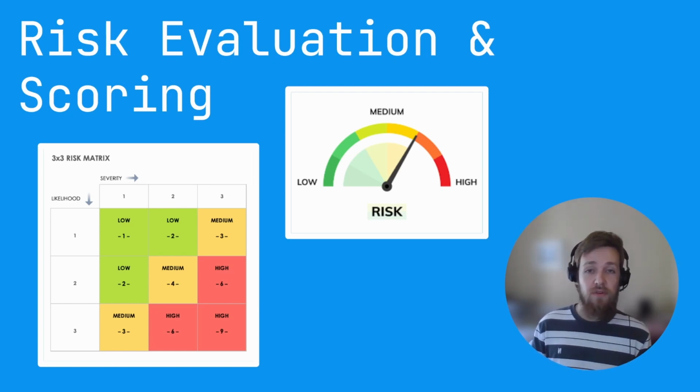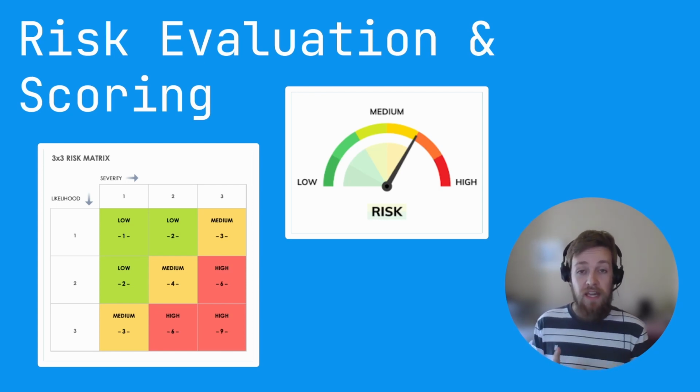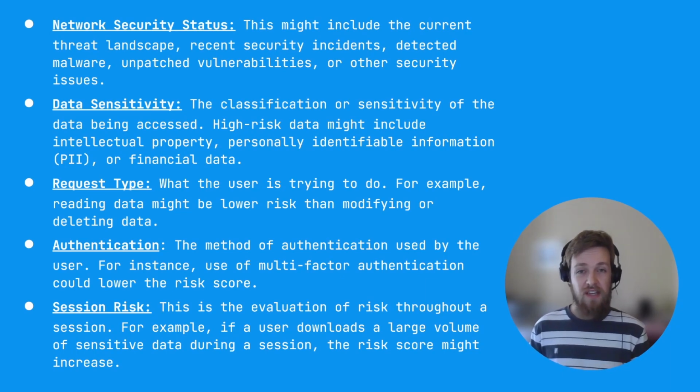A zero trust model can use a variety of contexts to calculate risk. Some of them are fairly basic, like the user identity, location, time, the actual device, the application being accessed, and even things like behavioral attributes like access patterns or repeated login attempts. I've put some additional aspects that can be used to evaluate risk on the screen, so feel free to pause the video if you want to read the rest of them.